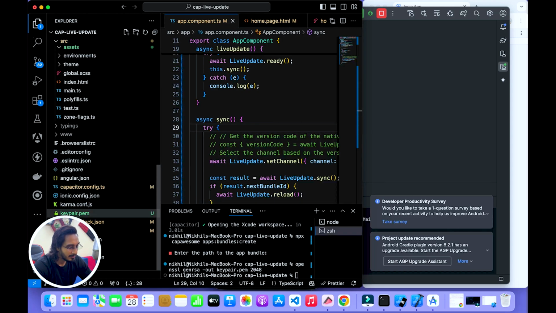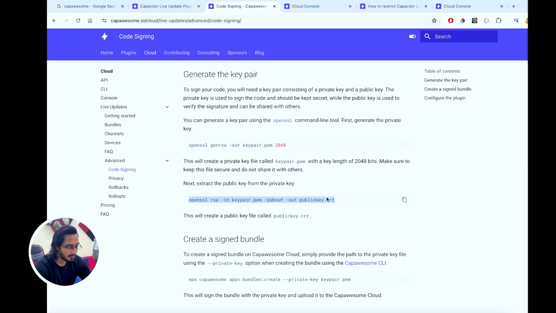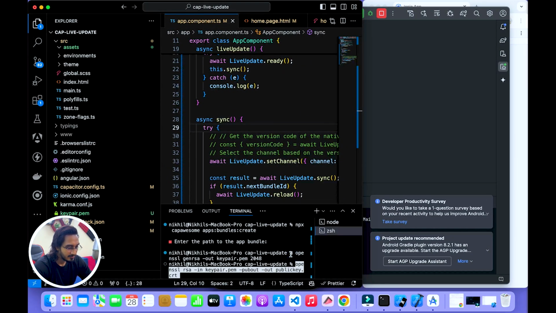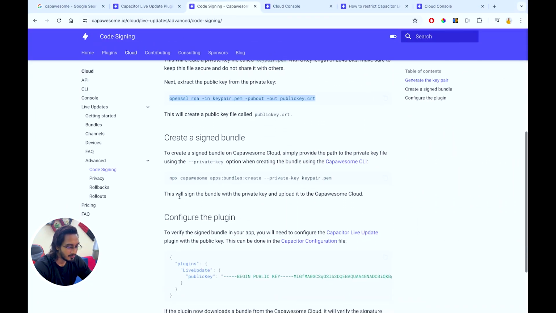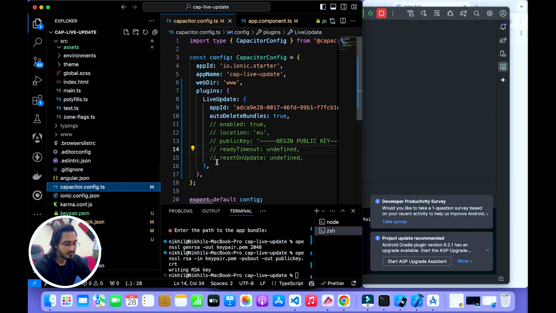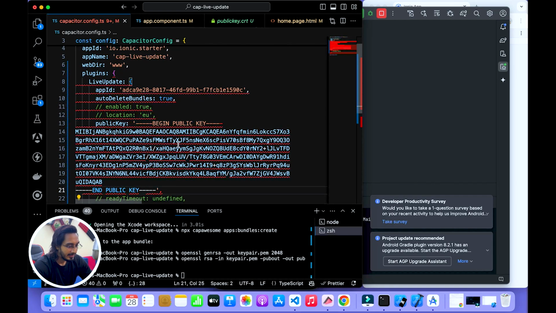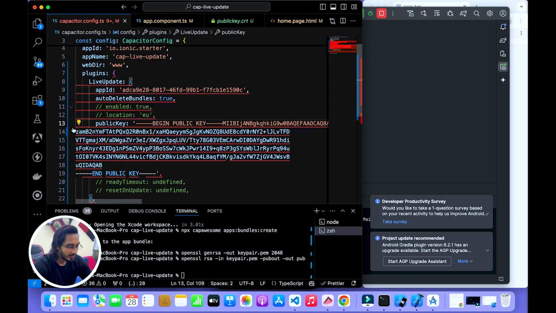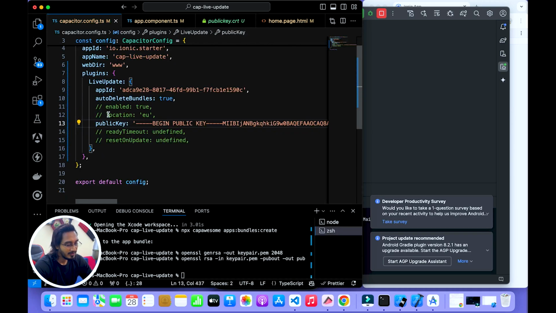We get a key pair.pem file. And after that, you just need to run this particular command for the public key. I'll just hit this command and I get the public key.crt. Copy this code. What you need to do is pass it in your capacitor.config.ts file in the public key, which is already being passed. So you need to replace this code here, in this file. And you will get certain errors which you need to fix by just moving it into one line. Just make sure everything is in one line here for the public key. Now you see the error is gone and we are good to go.